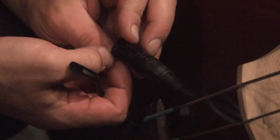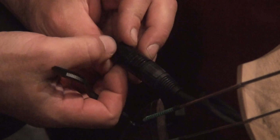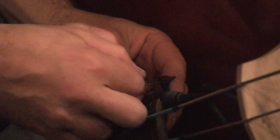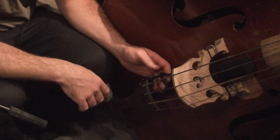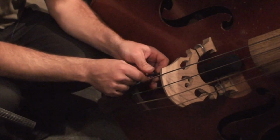Make sure to orient the little hole on the barrel connector, on the XLR connector, so that you can release it easily. So orient that to the outside of the tailpiece. Put that in there. Zip tie it. Get it nice and snug. It doesn't have to be real tight to work, but make sure it's not going to slip out easily. And now you can either cut the end of the zip tie off with a pair of wire cutters or a pair of scissors, or you can just tuck it through the holes of the tailpiece there, whatever you prefer.